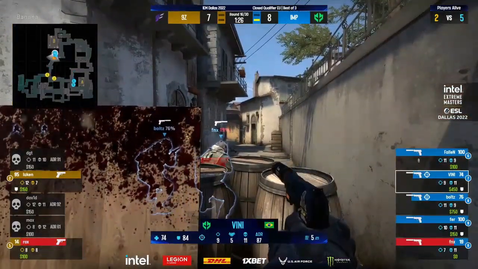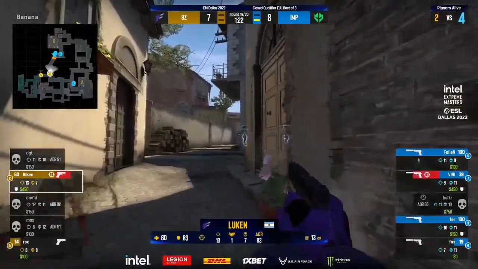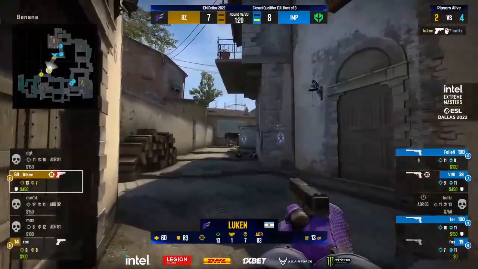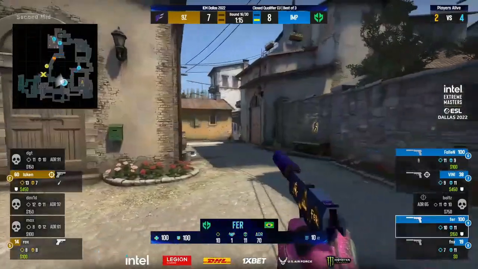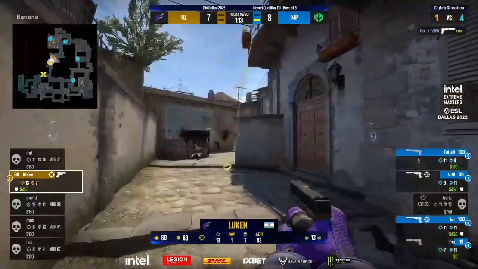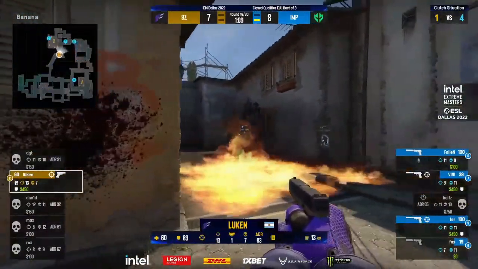The question is, can they do it on the CT side? Didn't gonna come forward towards FNX, down towards Banana. But in a 2 versus 5 situation, I think 9Z's hopes are looking a little bit slim, and Luke can step up to the fray. Good for the first, but the bomb dropped in a less than opportune position. Oh, unfair. Jeez. Couple of solid flashes coming down through Banana there.